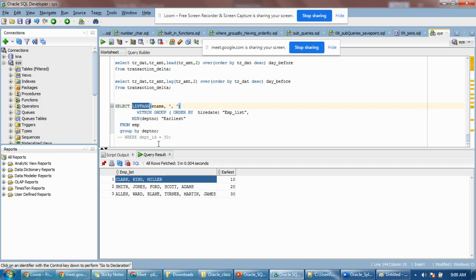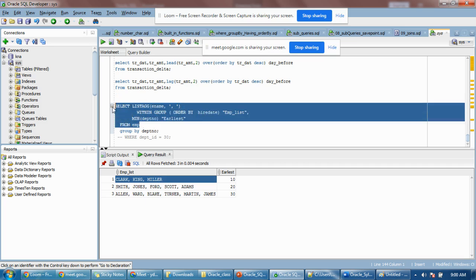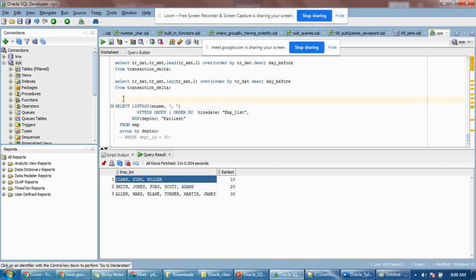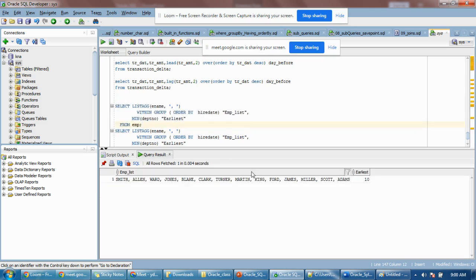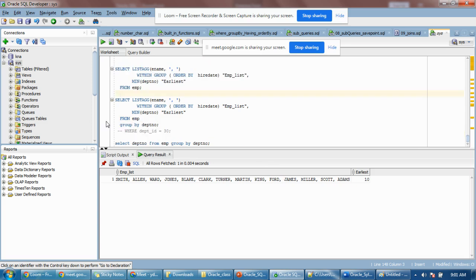Anybody have any doubts in this one? Everybody is clear, right? You can keep the entire employee table's details in one row. If you want department wide, you need to mention the group by here.